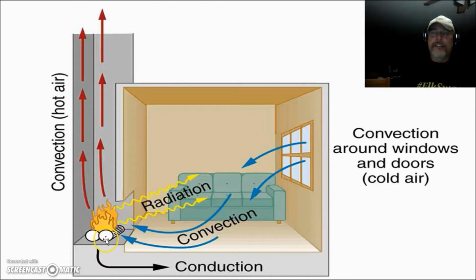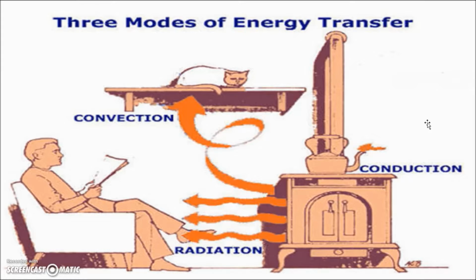And the fireplace is touching part of the house. Here it is touching the floor, so the floor around the fireplace should get warm. The heat is going to conduct through it, and you're also going to feel radiation. That's why if you're sitting in front of the fire, you can feel that nice heat radiating towards you. Check out this diagram. This will definitely help you on the worksheet assignment that you have.